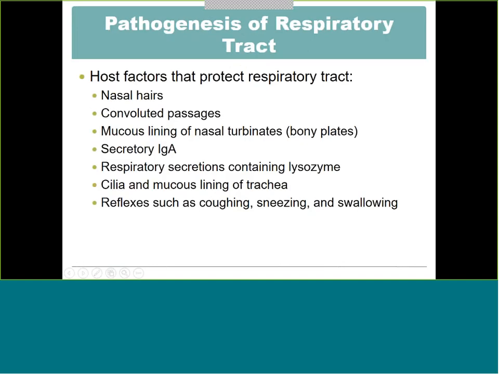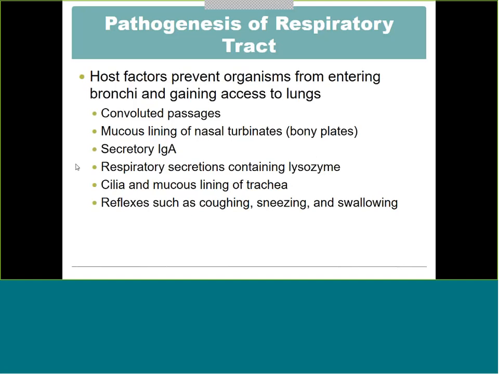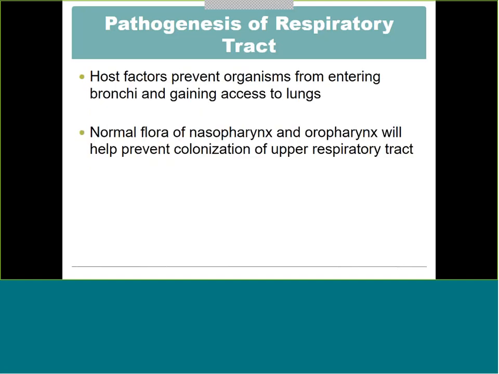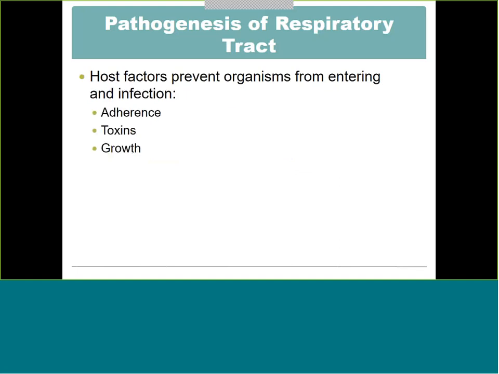All right, as far as what we have in place to help protect our respiratory tract, there's nasal hairs, mucus lining, IgA antibody, secretions. Some of those respiratory secretions also contain lysozyme, things like that. So all of this is at play to just try to help protect our respiratory tract from infection. So anytime that an infection happens is because that bacteria or that organism essentially has overcome those host factors. And a lot of times they will overcome them, or it's your own normal flora that have flared up in an opportune time if they will be able to.